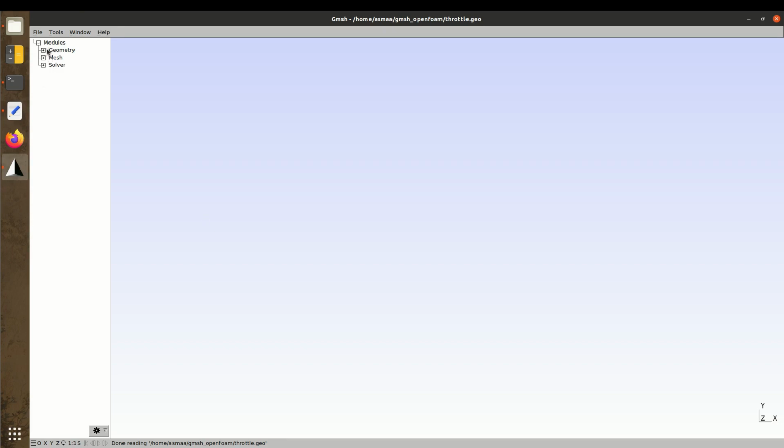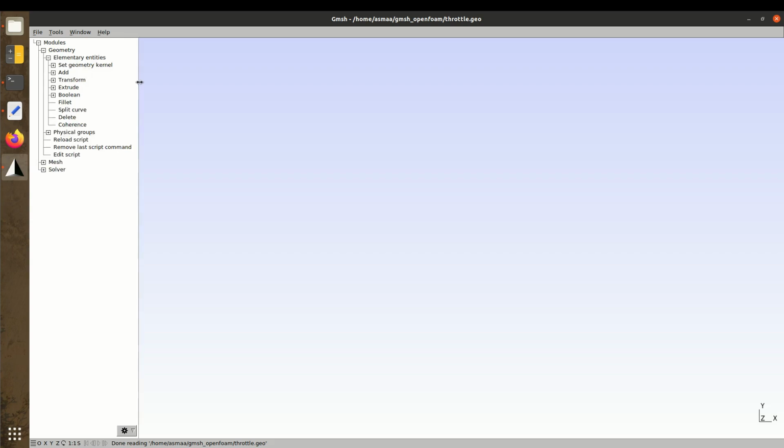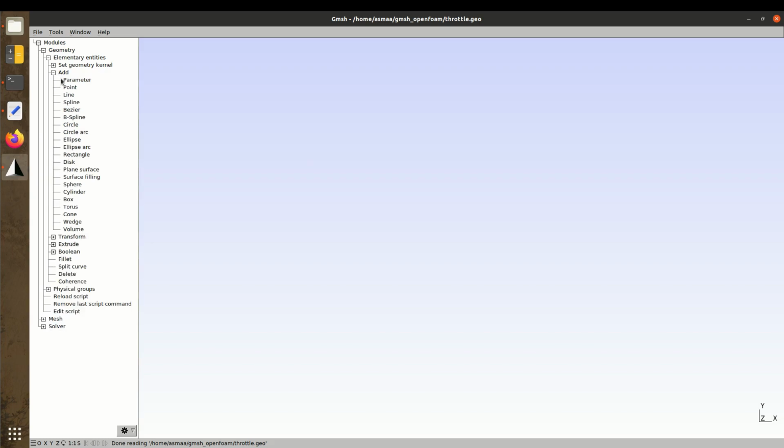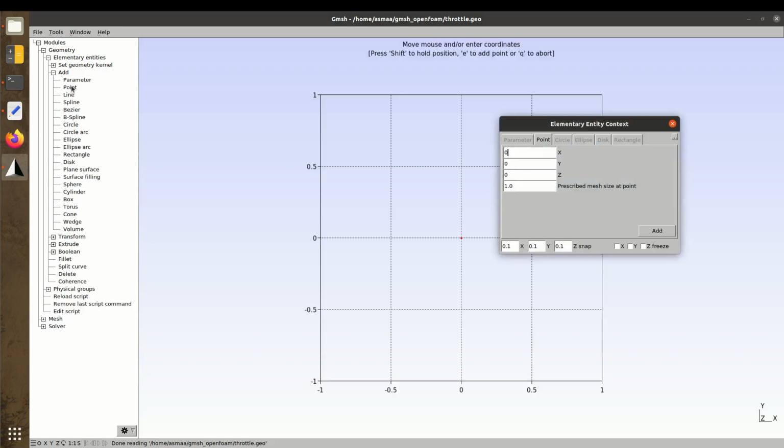So here we'll start with the points or the vertices creation. So here in modules, geometry, elementary entities, I'll click on add and add point, and here we need to define the first point of our geometry.